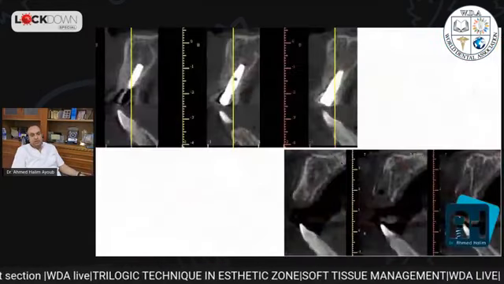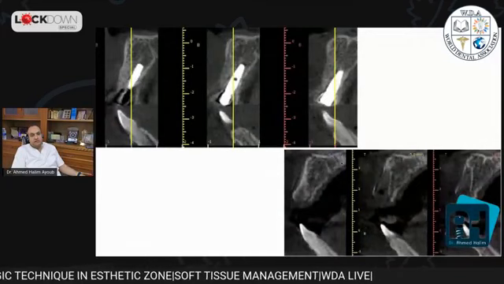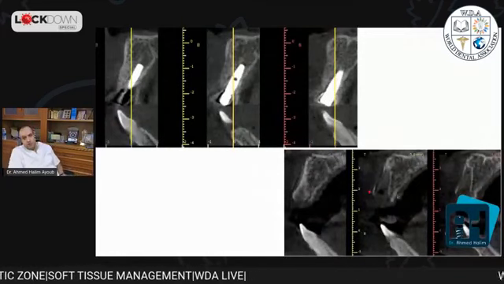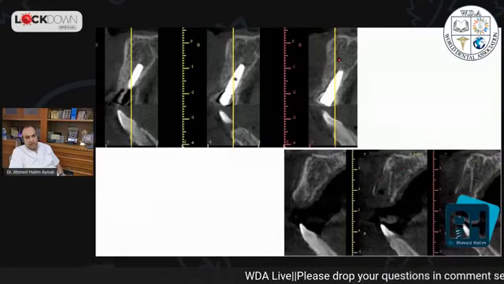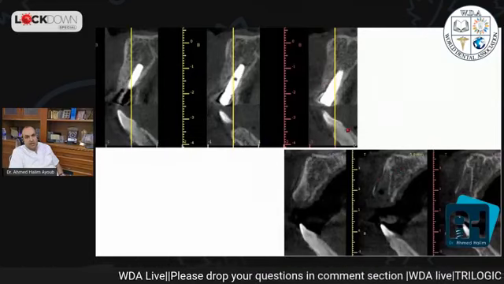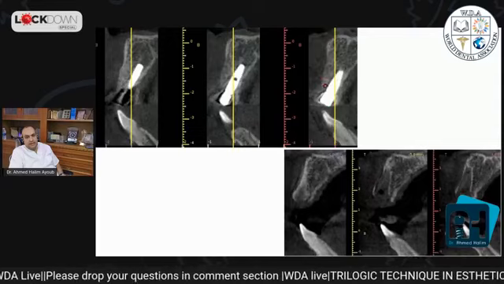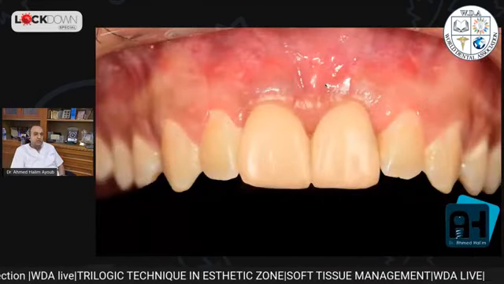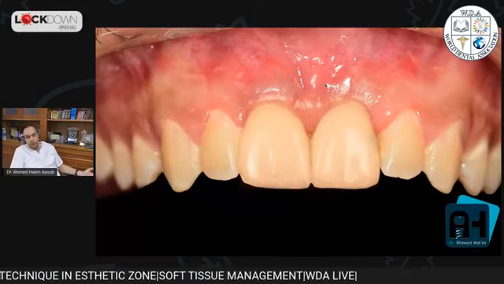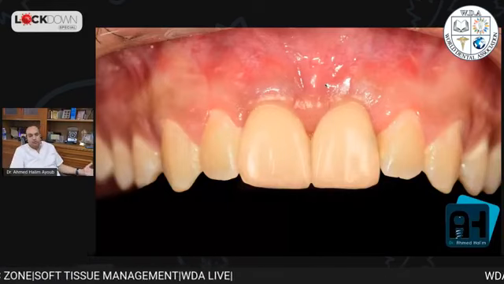And first of all, look at the preoperative X-ray. Look at here, no buccal plate of bone. I place my implant here. Look at the bone, look at the pre, and final. I have a very good end result for my patient, and final restoration was good. The patient was so happy. I was so happy. His mother was so happy.